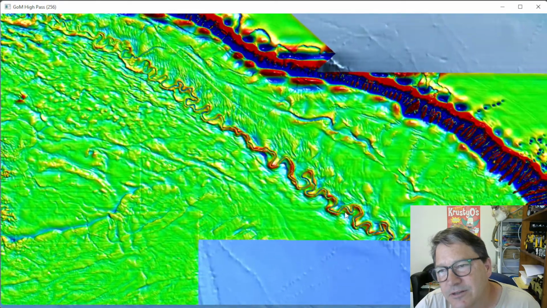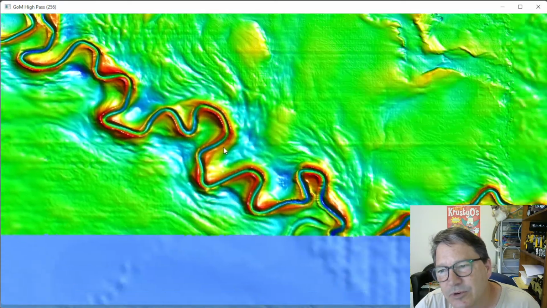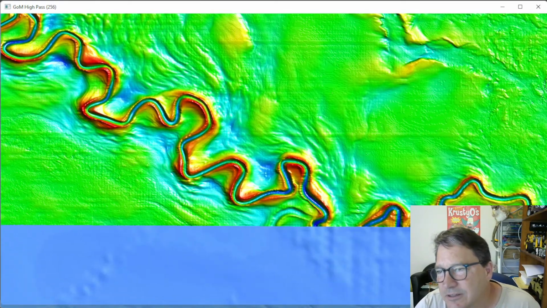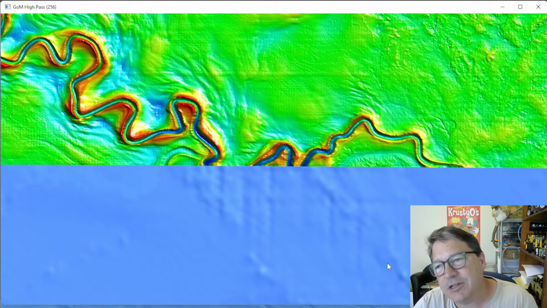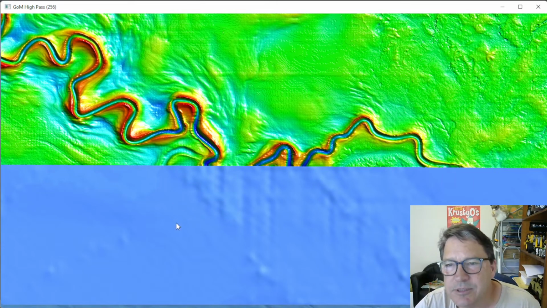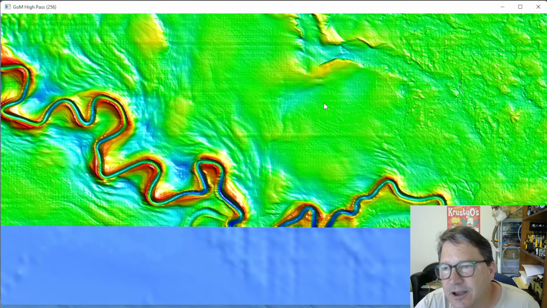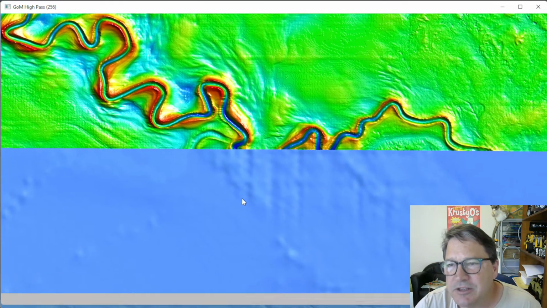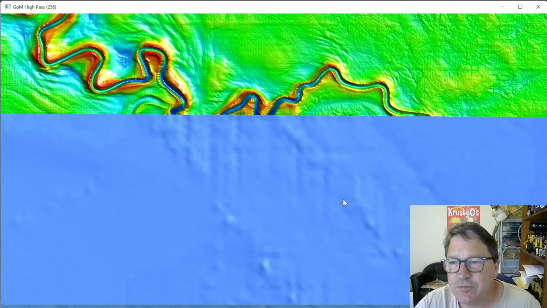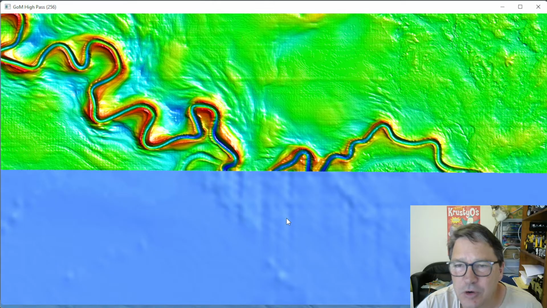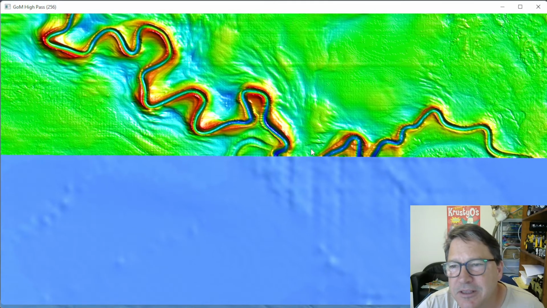We can see this a little bit more clearly. Here's the low resolution data where you see absolutely nothing, and here's the high resolution data which has all this detail in it. So it gives a bit of a demonstration of what we're missing out on by not having high-resolution bathymetric data. What else is out there? It's just amazing. Here you can see an oxbow loop that's been cut off.